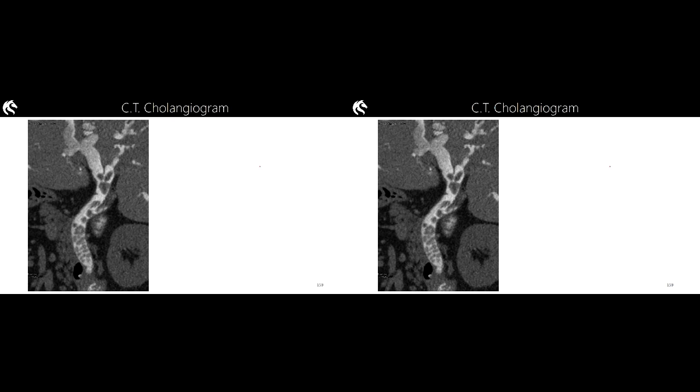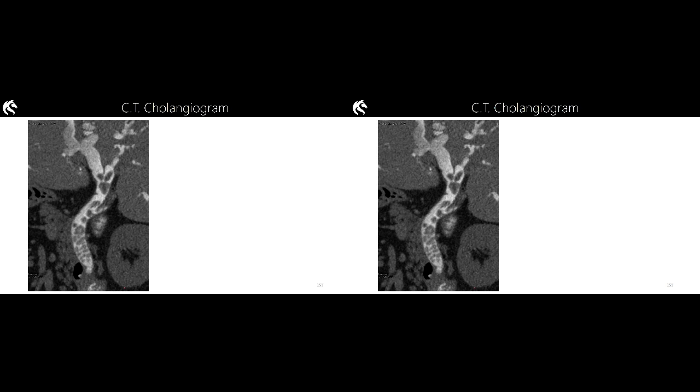Now, I would love for somebody to tell me what it's not a coronal, what MPR we have used to show this image. Curved one. Fantastic, whoever said that. It's a curved MPR. Because we know that the bile duct is going to curve over quite a few directions over the course of its travel from superior to inferior, by doing a curved cut which follows the line of the gallbladder, the line of the common bile duct, we can see the entirety of that common bile duct as one linear entity, and that's what we've done here.